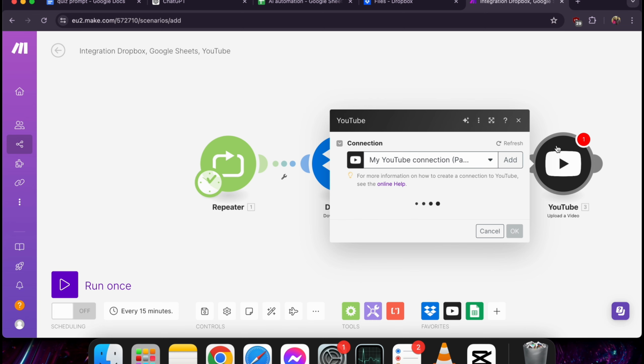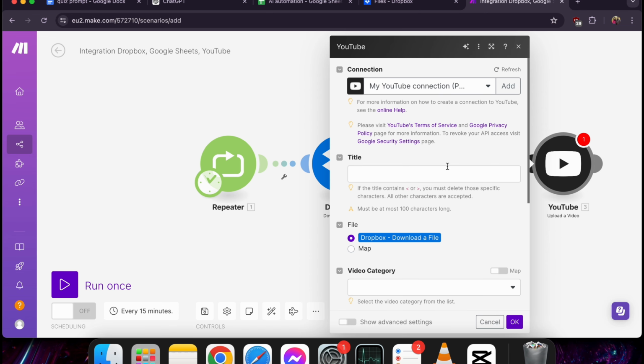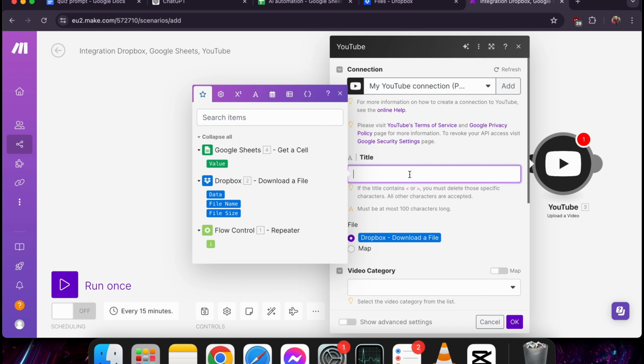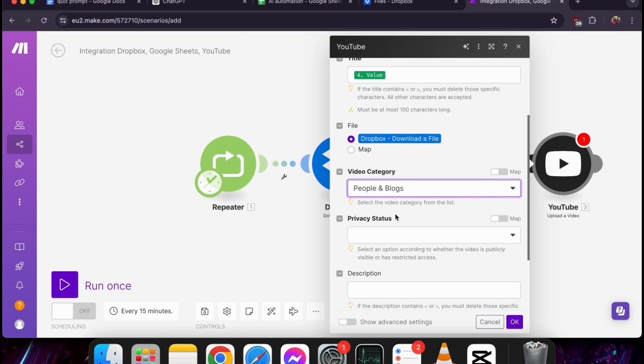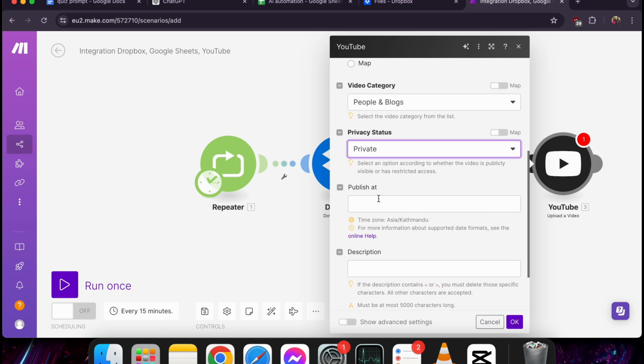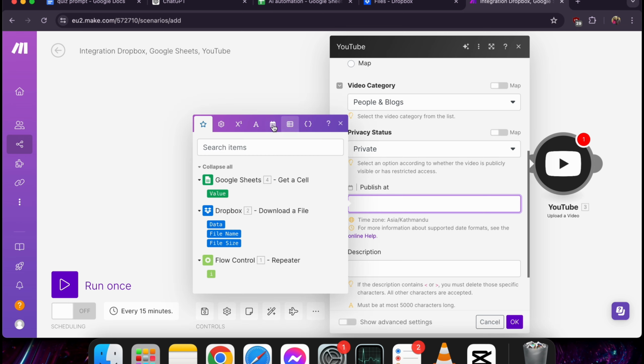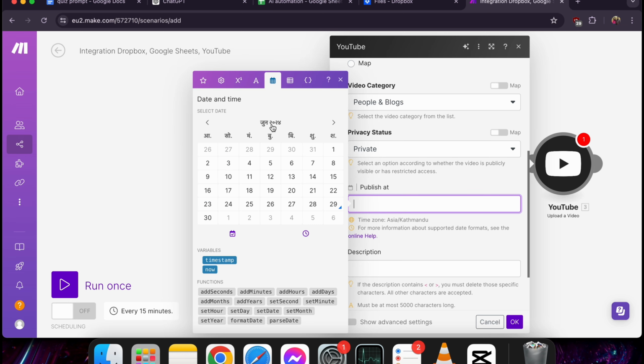Anyways, hopefully it's not very complicated or very confusing, but if you don't understand it, just do it exactly as I show you. What you need to do is go to YouTube and upload the video over here. And then for the title, you need to go over here. You need to click on the value, and then you just choose the video category, which for example can be entertainment, education, or whatever else. And then what I would suggest is not to upload all of the videos all together, but to schedule them with specific intervals, okay? So let's say that you wanna do it every single day. Like every single day you have a video. So you would just choose private over here.